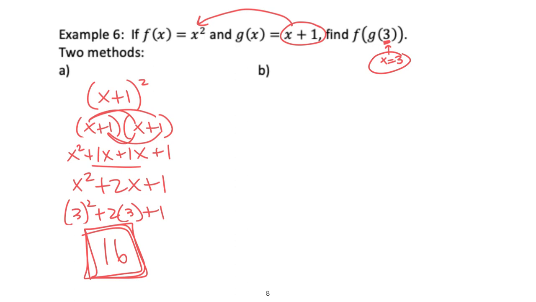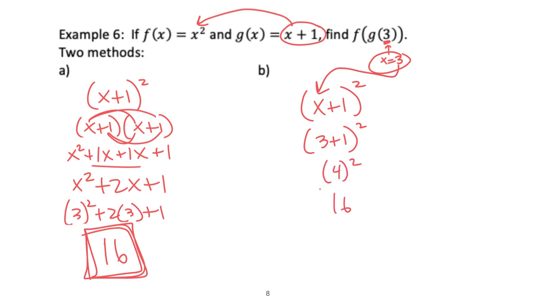But I have a probably quicker way if it's the way your brain works. So, from the get-go, when I took the x plus 1 and plugged it into the f equation, I could also at that point plug the 3 in to the x because they're not asking what the simplified equation was. They just want to know the answer when x is 3. So I could do that. 3 plus 1 would be 4. 4 squared is 16. Both gave us the exact same answer.